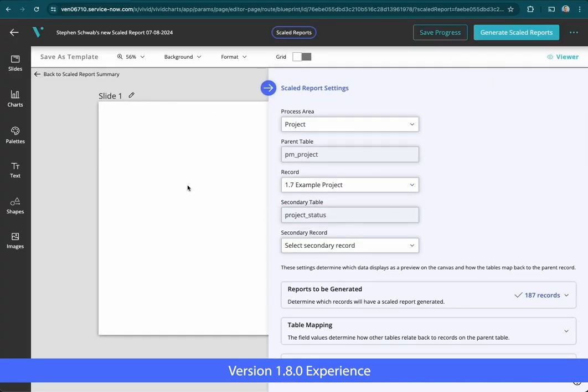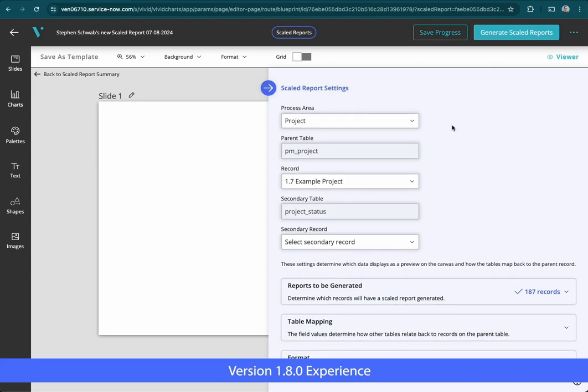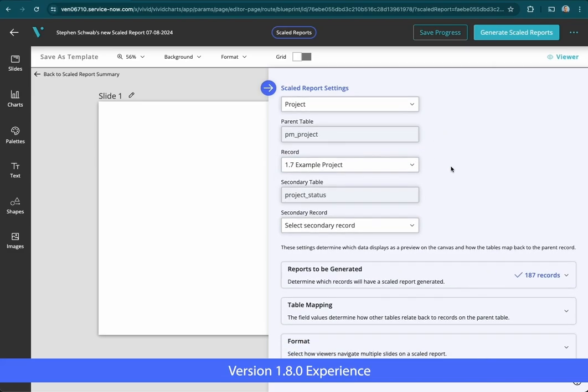You can see the editor behind us, but there's this new panel over here, the scaled report settings, and this gives us all of the information that we need to be able to generate our scaled report right from this page. So project is a process area, we know that. The example record is there. And so all of these things determine which data displays as a preview on the canvas and how the table is mapped back to the parent record.